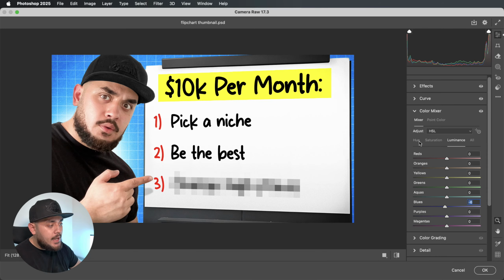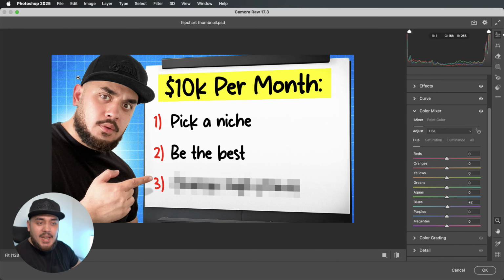Let's also go ahead and click on hue once again. I think we can get a better shade of blue. And so guys, this is a process of trial and error. If I think I can improve something, I'll always go back and refine it even further. And you should do the same, guys. So let's try and get a better shade of blue here. I think this is now starting to look pretty good. So +10 on the blues for the hue.